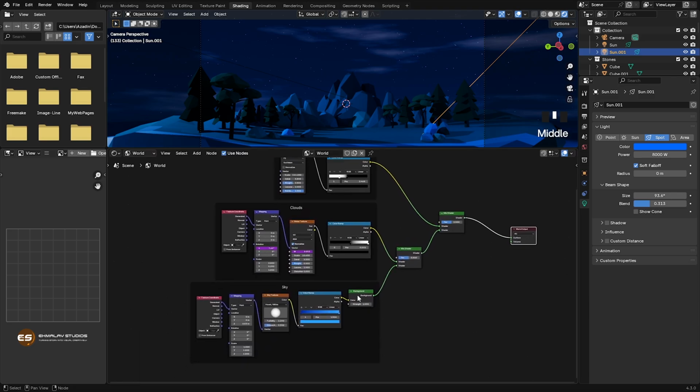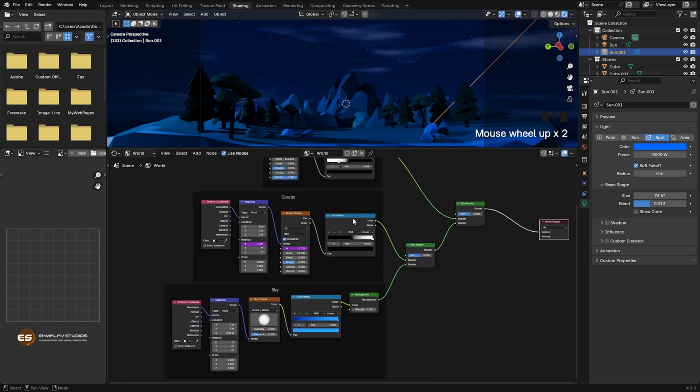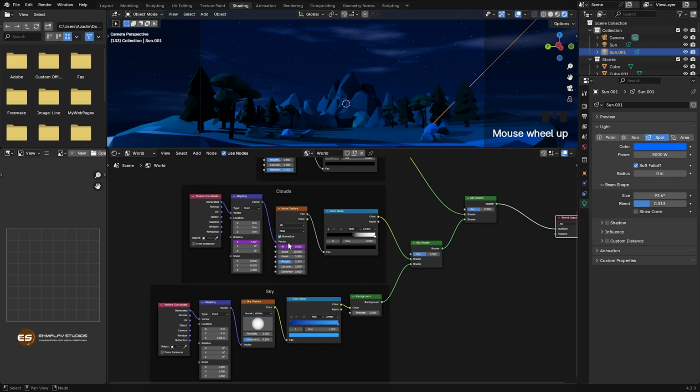So basically this is the sky background. You can change the color and you can change the horizontal up and down by this. Also this is the cloud, and this is you animating the cloud, just changing the shape, and this is the movement of the cloud, so moving the direction you want. Also you can play with this one, probably maybe you have a different setting, so play with this as well if you want to move the cloud, for example a little bit this way or this way. You can play with these two as well.